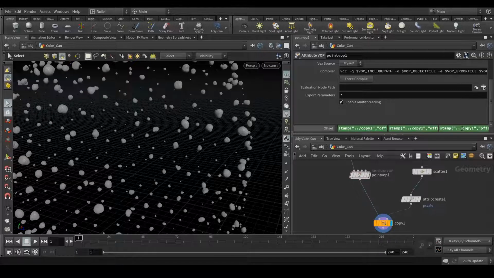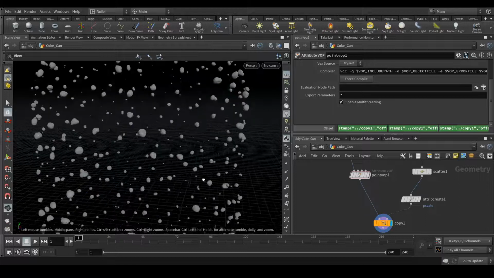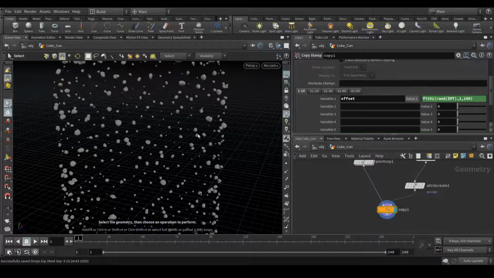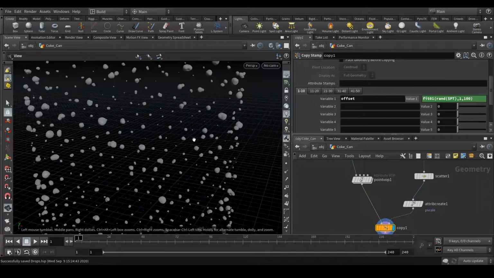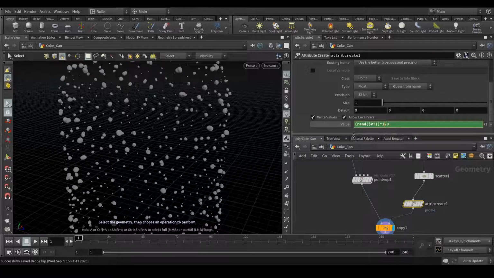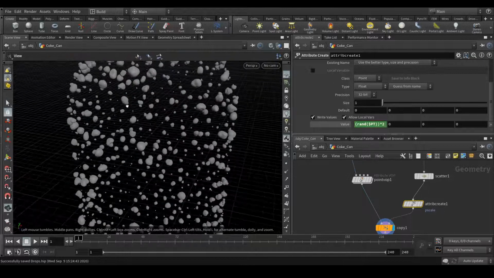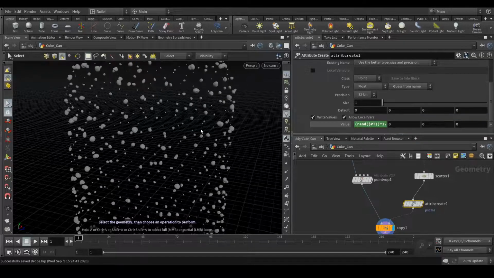And now you can see that we have the randomized offset. So that way you can randomize your offset. So mostly it's done. We have reached that point. Okay, so now what we can do is we can definitely use this in the attribute create. We need to change this randomized point value. So whatever value you like, you can use that. Okay, so for me it's working at 1.3 and I'm getting the desired look I wanted.